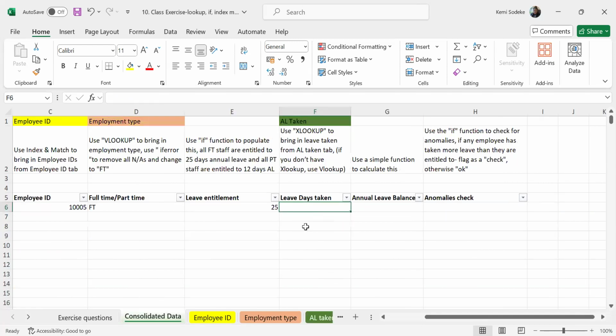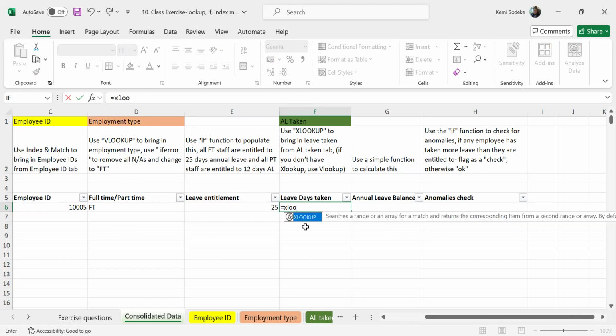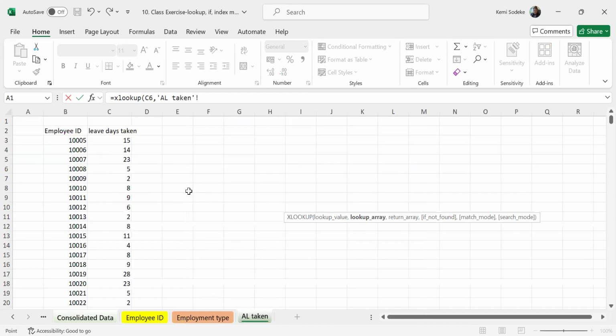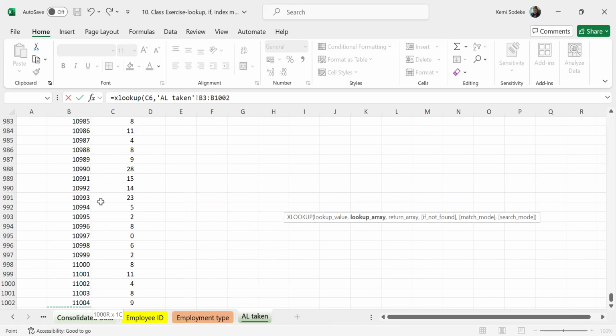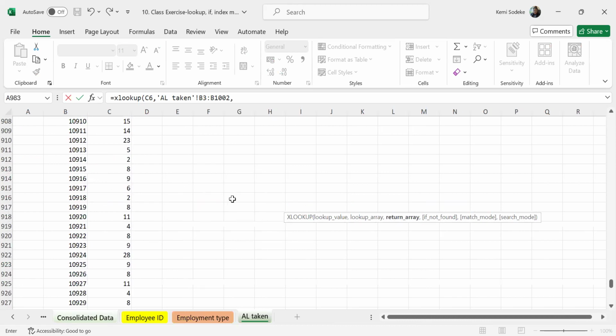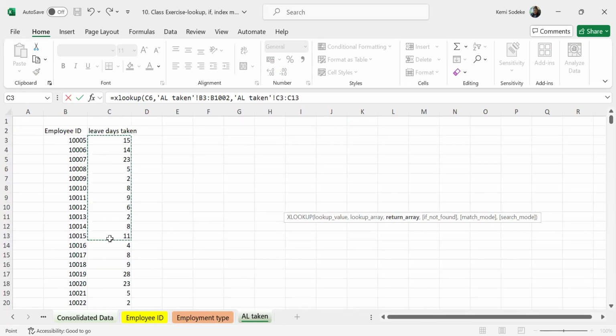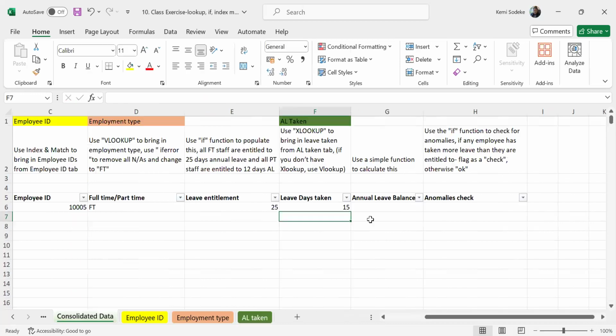So equal to XLOOKUP, open a bracket, our lookup value is our employee ID, comma, we're looking up this table, comma, and what we need to bring in is just the second column here, and then close the brackets.